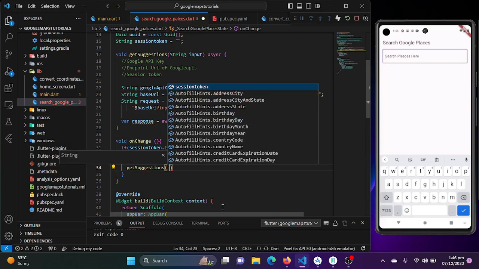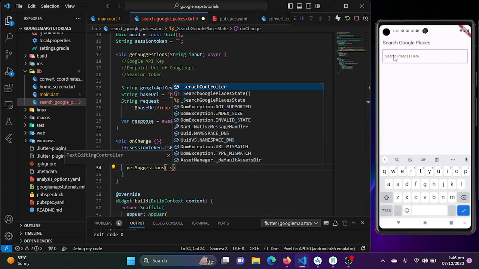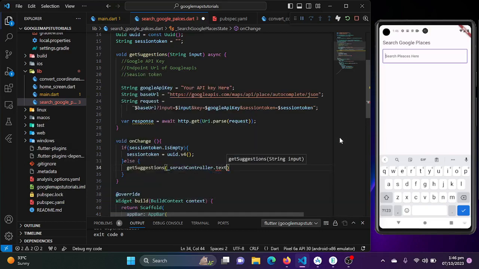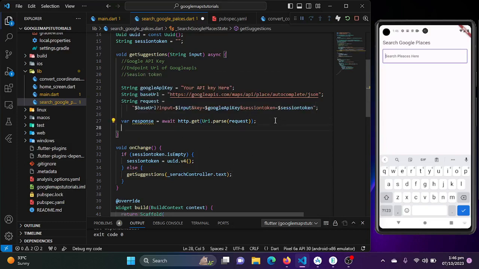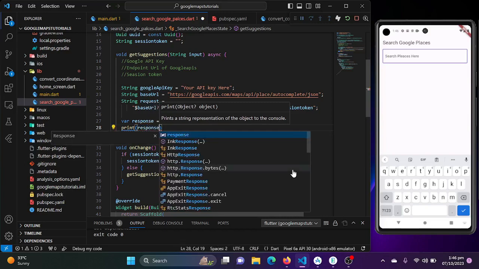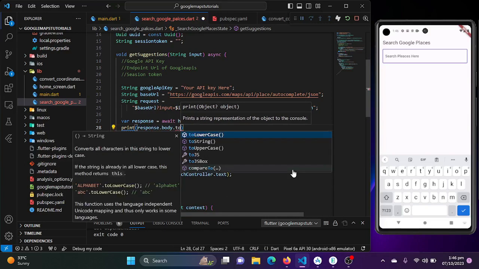The input will be coming from this text form field, so we will be using controller.text here. So basically we are done. I will be printing this response to get the response on our console. So print response.body.toString.